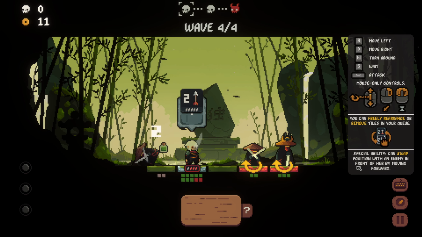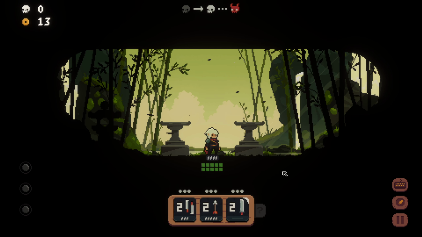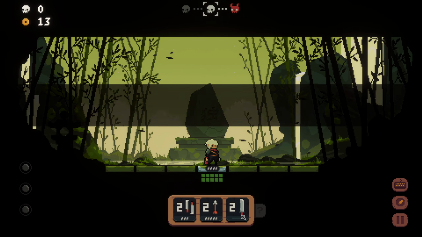Alright, you know what? I'll be patient. I keep having turns where I act again. I'm having turns where I press S and I end up passing my turn. Charge. Dash forward to strike the first target ahead. Strike the cell directly ahead. And this has no cooldown. I'm going to take the thing with no cooldown. That sounds pretty good. Bamboo Grove 2.